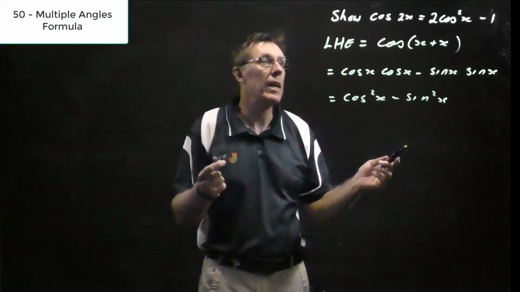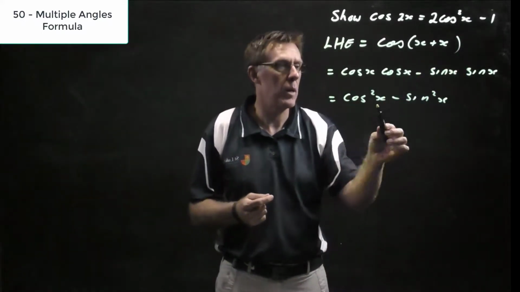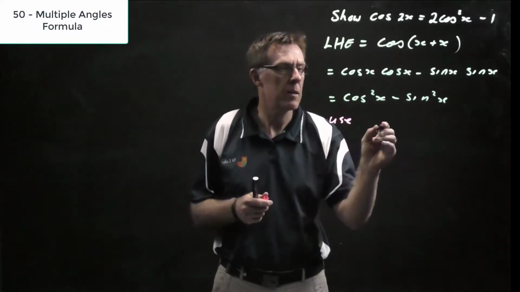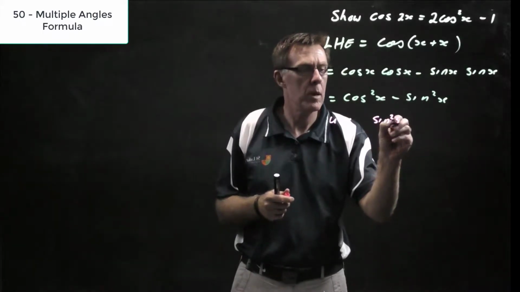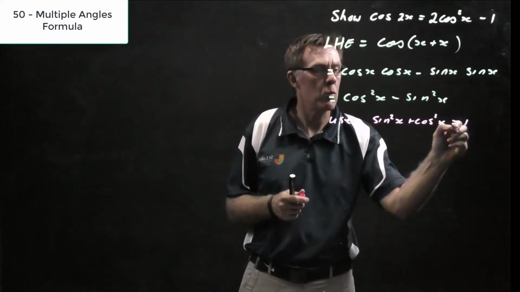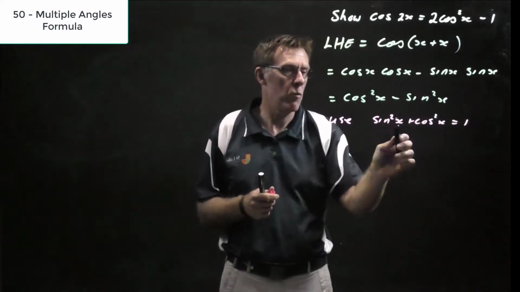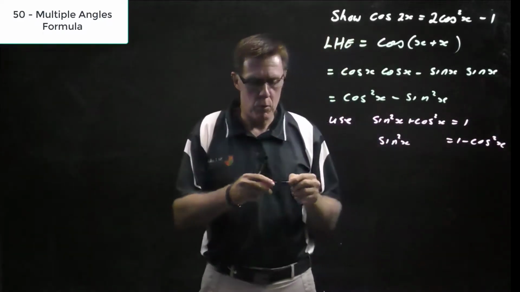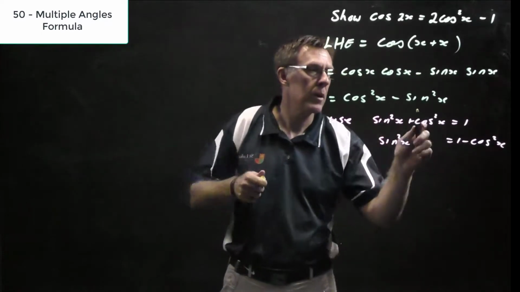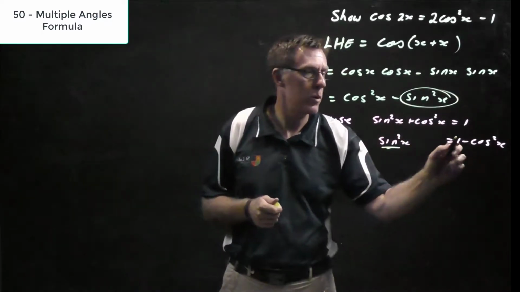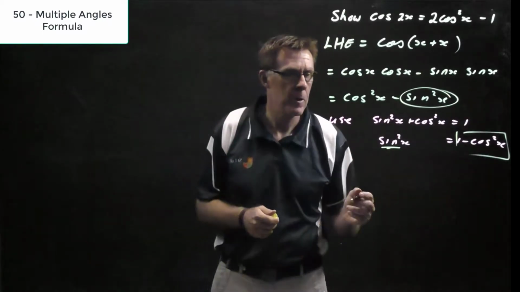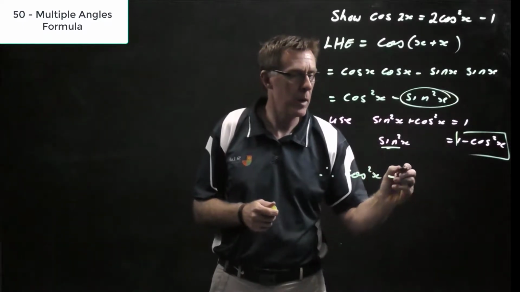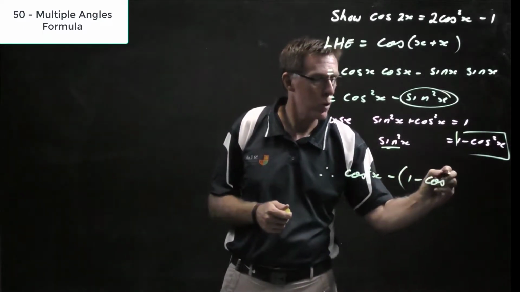So far very good. We're getting closer. We need cos squared x, we've got cos squared x, we've got this sin squared situation in here. So what we're going to do is use the fact that sin squared plus cos squared is equal to 1. Since I don't want sin squared, I'm going to rearrange this. Sin squared x is 1 minus cos squared. So there's my replacement factor. I'm going to take sin squared out and put its equivalent in its place. So therefore, I now have cos squared x, take away 1 minus cos squared x.